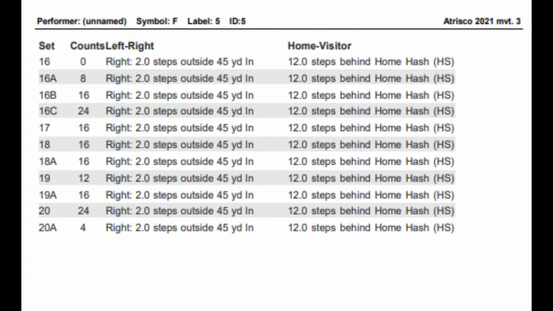So let's say we want to find set 17. We would have to find in the set column, number 17. The following column tells us how many counts we have to get to that set, in this case 16. All the rest of the information in this line gives us a horizontal and a vertical coordinate, and where they intersect will be our marching band spot. So let's go to the football field so that we can learn exactly how to find those positions.